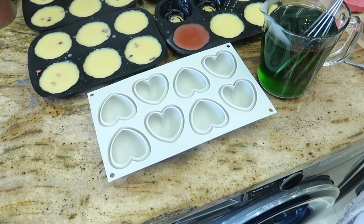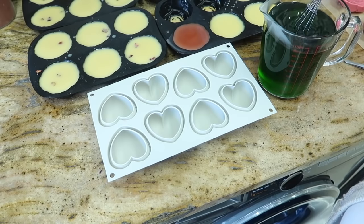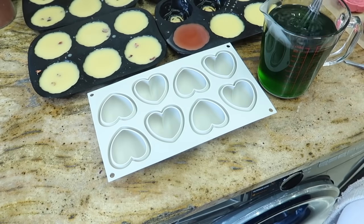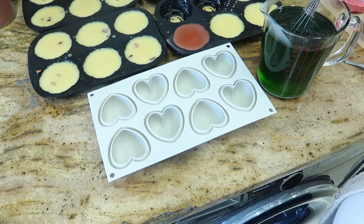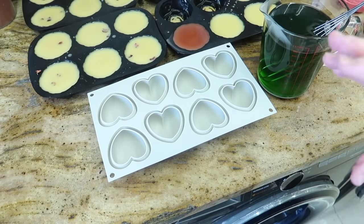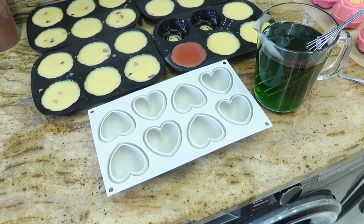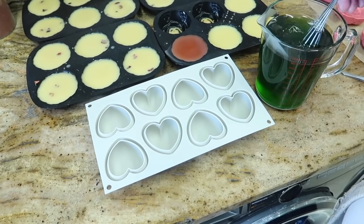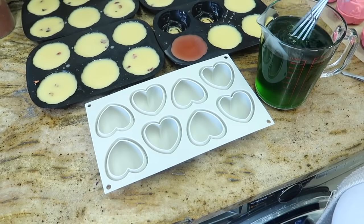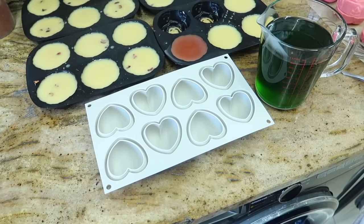Pink always works well. Purple's quite good. But your blues and greens and other colours are not fantastic, really. Orange is okay as well. But I thought I can do the green and then I can do something to the outside, which is what we're going to do to this one once we've poured, once it's set and unmoulded. Okay, so let's pour.